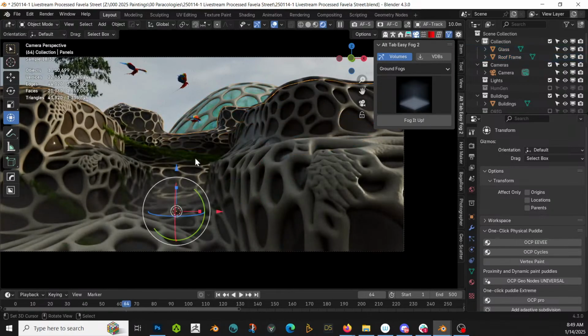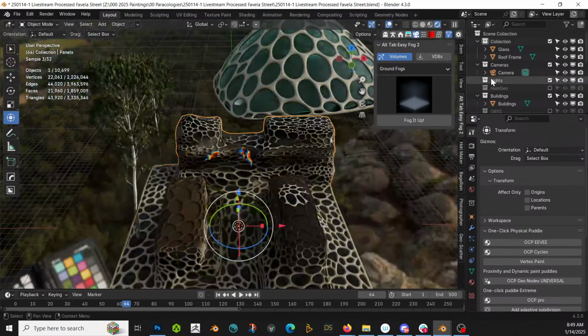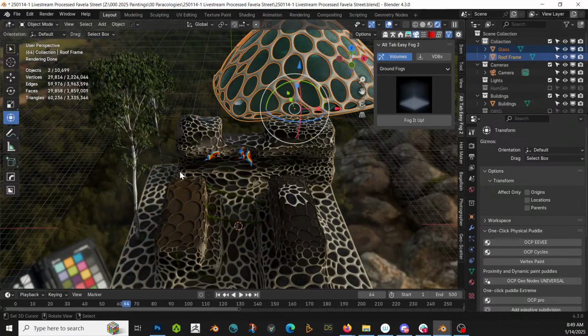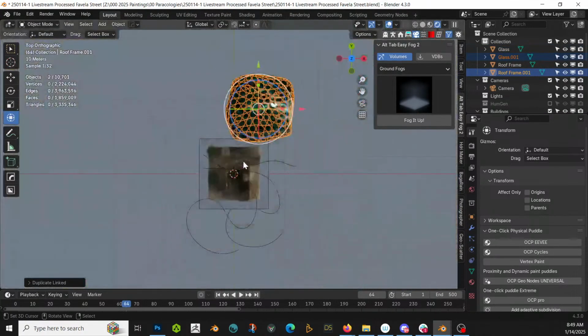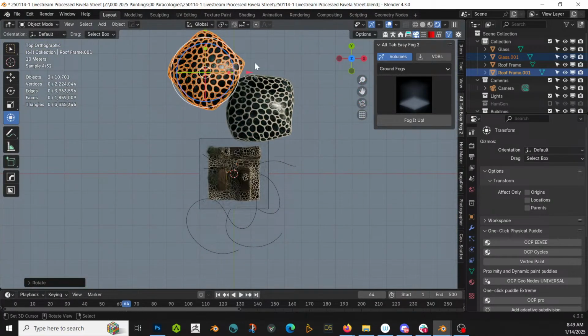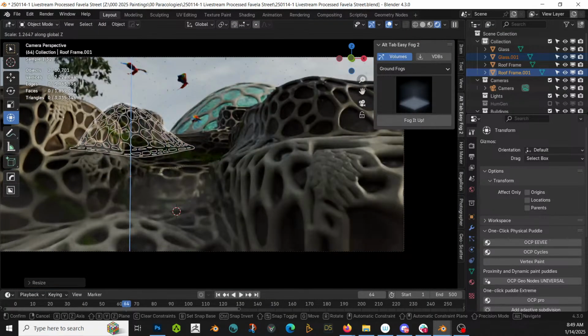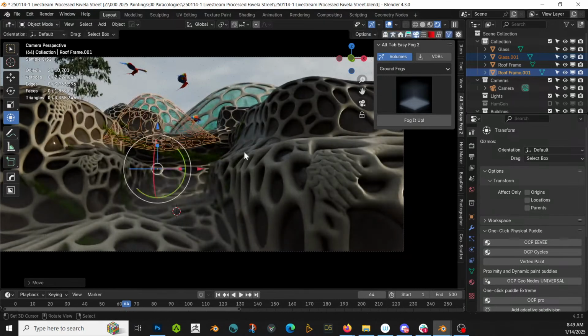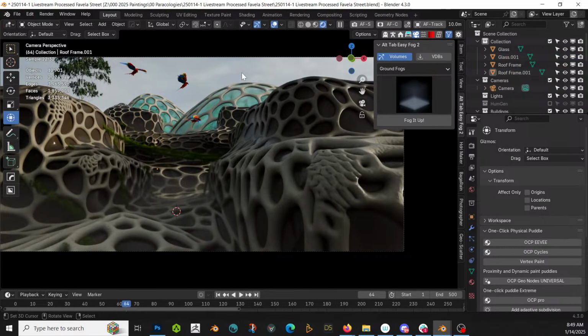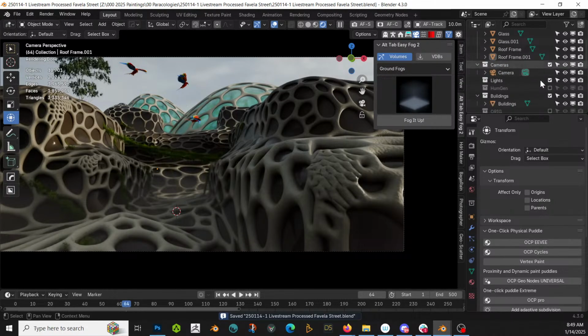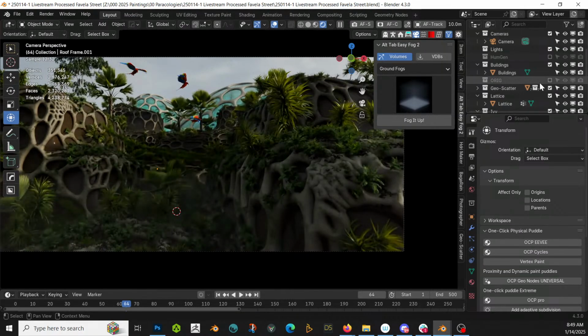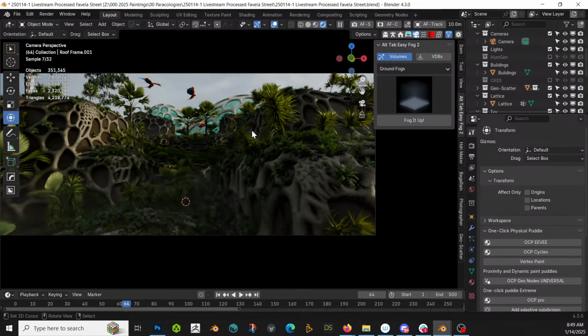Something like that. And maybe let's do it again. Yeah, that's cool. Turn back on geoscatter. Yeah, I like that.